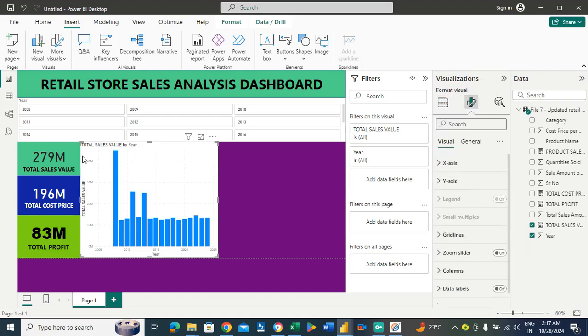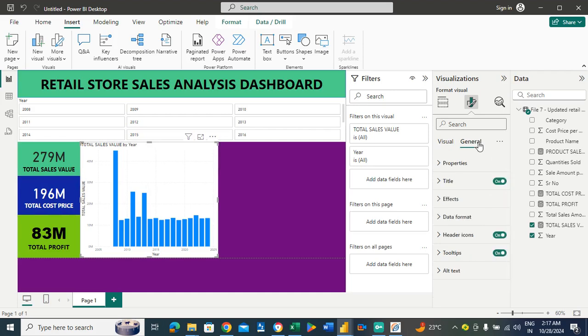We want to make sure that it's very colorful and attractive. I mean, for entertainment purposes, I'm just changing the colors and everything so that the dashboard looks very attractive. But in a real life scenario, it depends on the requirements by the management. They will tell you what color they need for each particular visual.